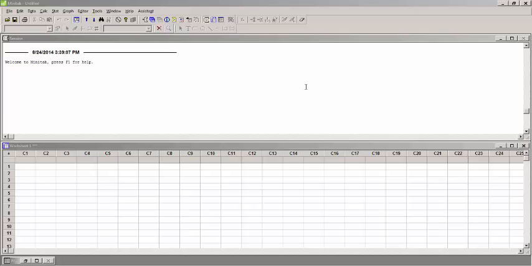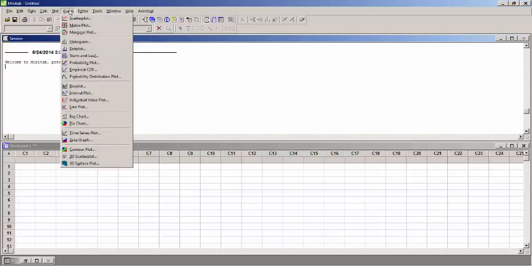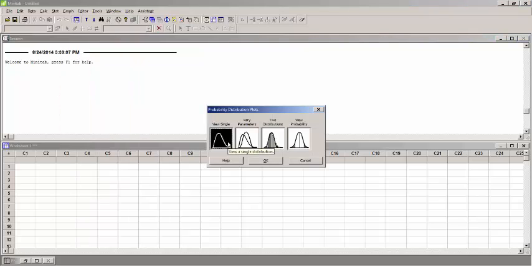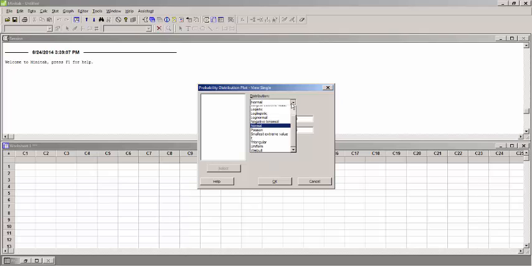So the simplest way to do a probability plot for a binomial distribution is to go up to Graph, hit Probability Distribution Plot. In our case, we're going to do a single, and in our distribution we're going to do binomial. We just need to find it.